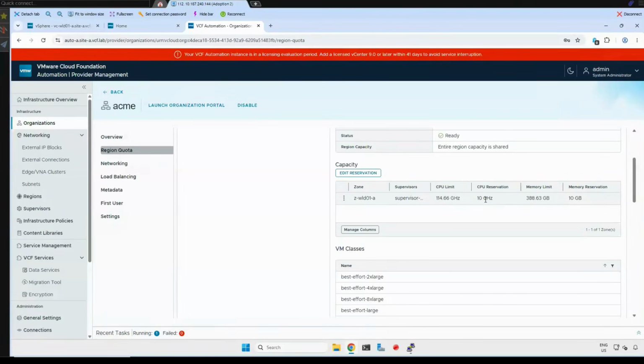Make sure that you actually select gigahertz and gigabyte. A lot of the times I forgot and I ended up setting a reservation of 10 megabytes and 10 hertz, basically.